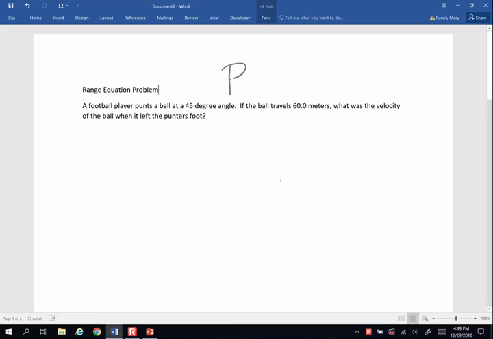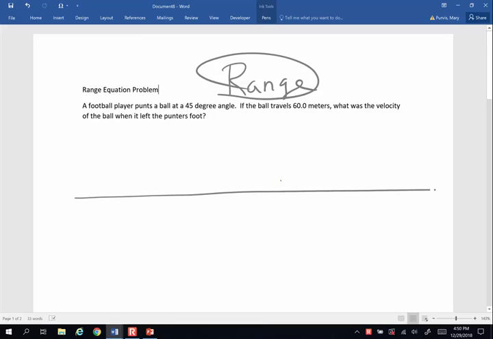In this problem, folks, we're going to talk about range. And range in a projectile basically means how far a projectile is going to travel. Now, it's really interesting: if you're trying to shoot a projectile the maximum horizontal distance, or have the greatest range, there's always a very classic physics question: what is the best angle?